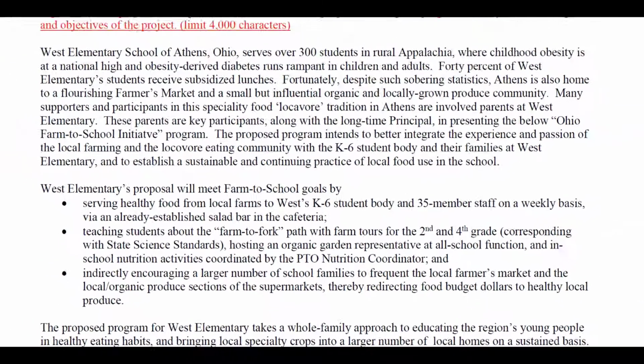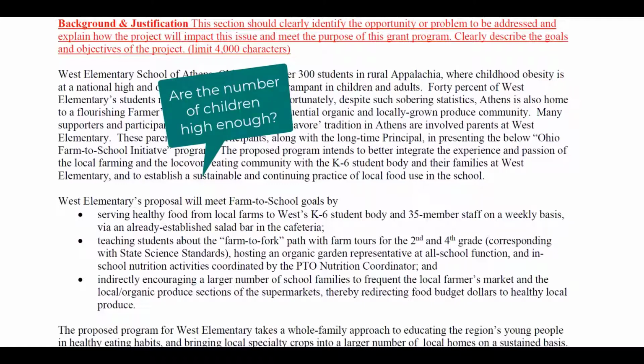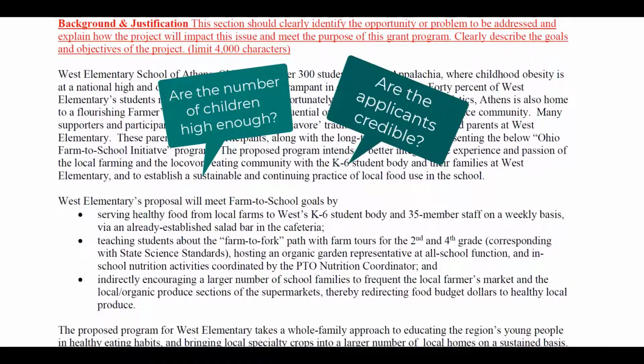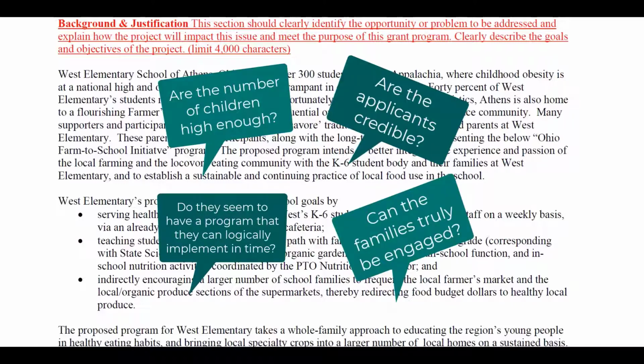Looking at this from the perspective of the funder, obviously they would be comparing this with other applicants. They would say, are the number of children that are going to be reached high enough that it's worth our while to fund this? Are the applicants credible? Do they seem to have a program that they could logically implement in the time frame that they're talking about? Will there truly be engagement by the families and by the children in the program that's being described?